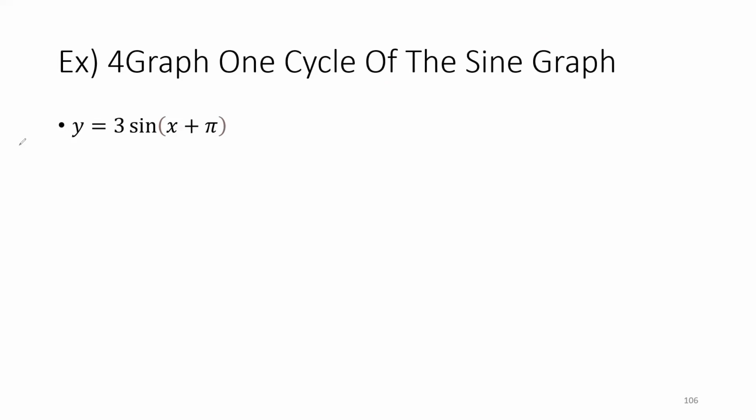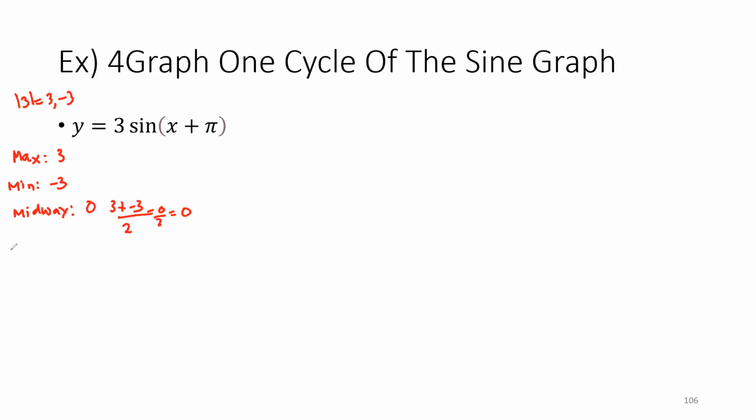Okay, so let's first find our max. Our max is the amplitude of 3, which is absolute value 3, which is 3 and negative 3. And we don't have a vertical shift, so that means our max is 3. Our min is negative 3. And then our midway is 0, right? Because it's the average, 3 plus negative 3 over 2, which is 0 over 2, which is 0. Okay, and then what else?